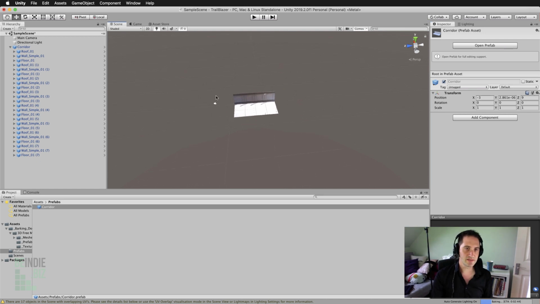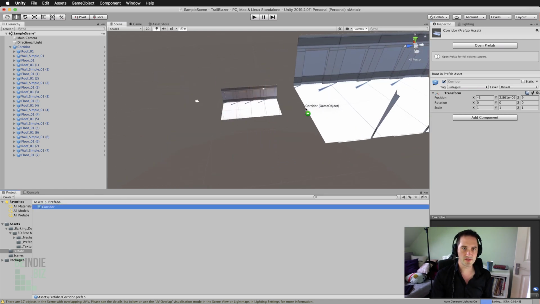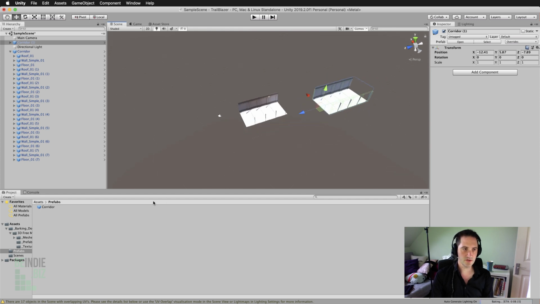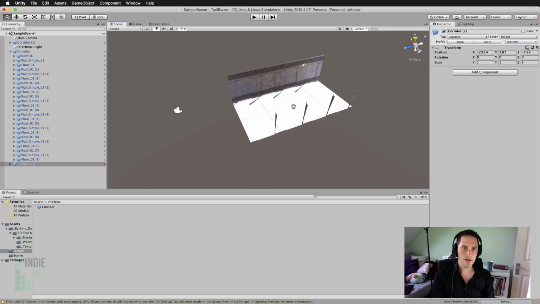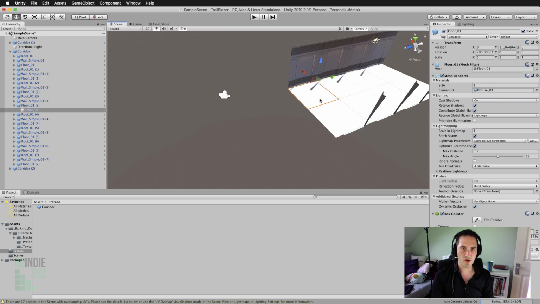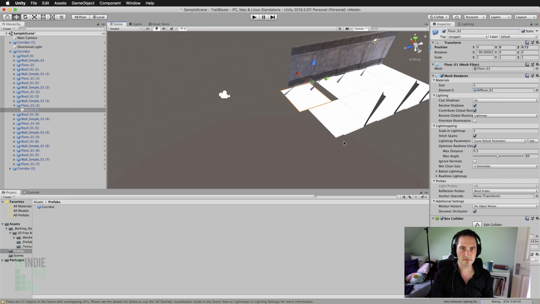Now, what's really neat about this is we can drag and drop this into the level as many times as we want, like so. I'm going to duplicate that again, like this. Now, if I want to make a change, for example, let's say I grab this object here and I grab this floor piece and I move that out just a little bit like that.